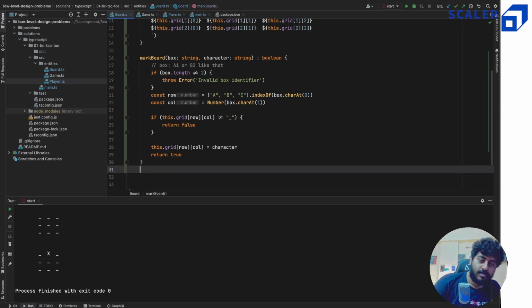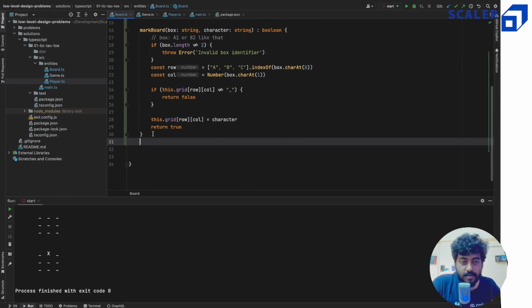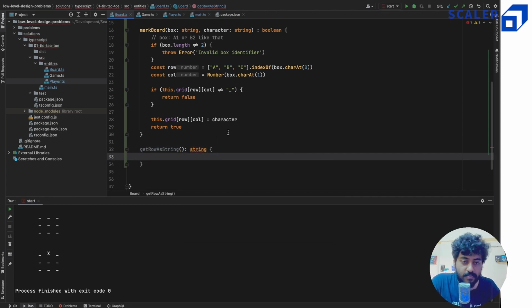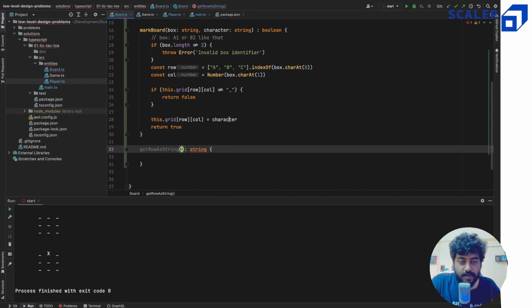Then if we want to see get row as string, which returns a string. So what we want to do is pass row A, B, or C as a string.